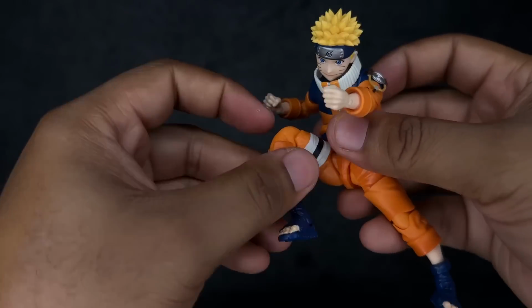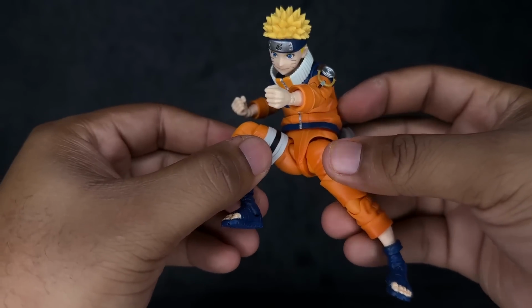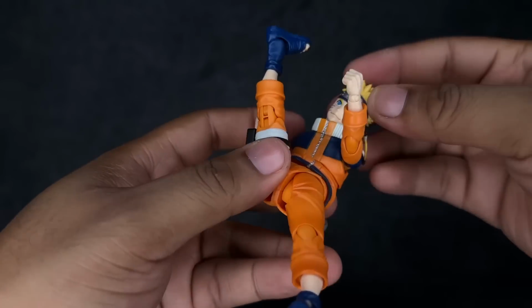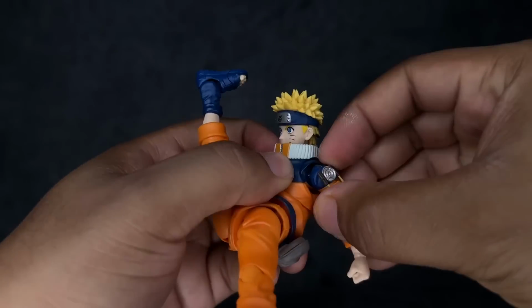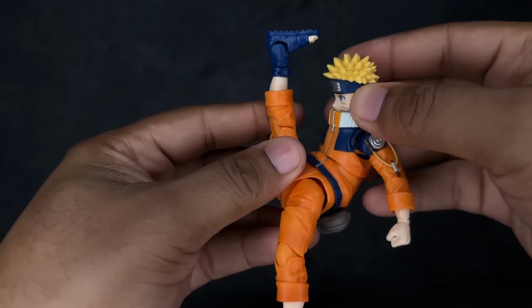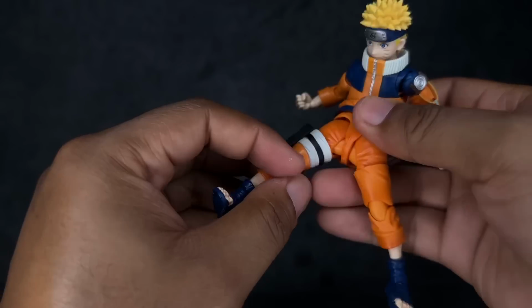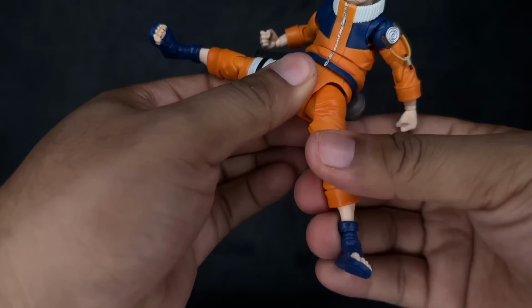You can't really get him to where he's like crouching and touching the ground or anything like that. But as you guys can see, this guy can pose. You can get him in the ninja kick launching poses for, I don't know, when he kicks Sasuke. If you guys remember that fight, that's going to be fine, man. This guy can pose, or you can just get him kicking somebody in the face if you want to.